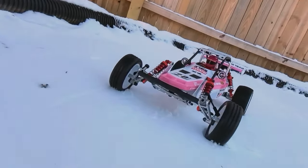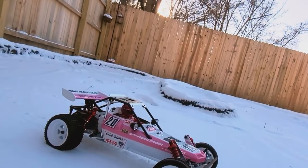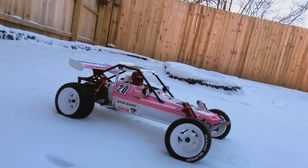So, will this beauty have what it takes to be king of the hill? Or will this slightly outdated suspension package be more of a nostalgic feel than vintage fast? Let's find out.